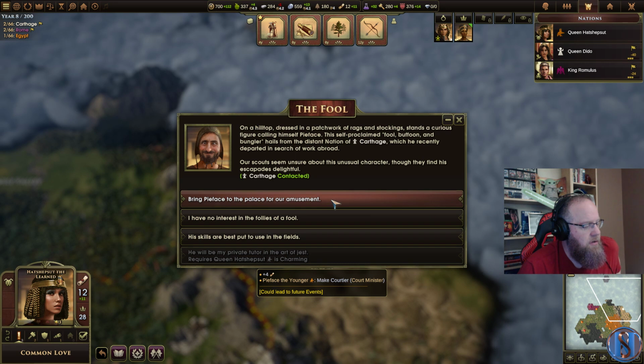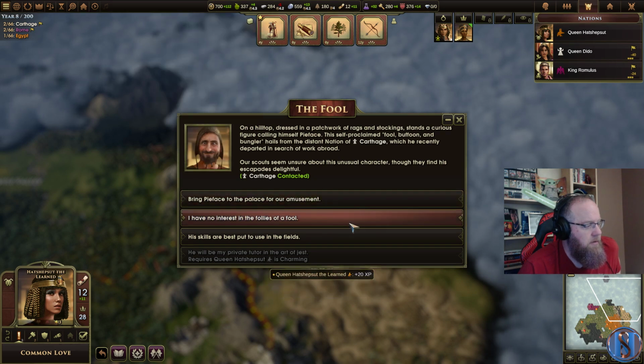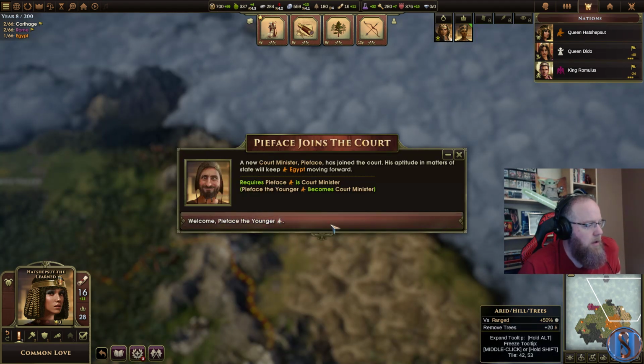Increased movements. Court master. Good charisma. I have no interest in volleys. XP. Carthage. Let's go here. Welcome, Pieface the Younger.